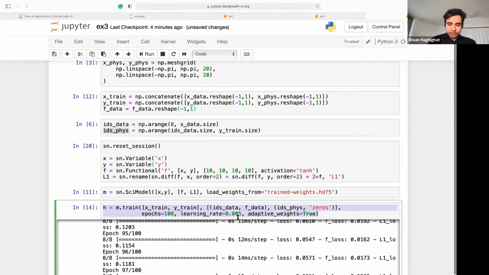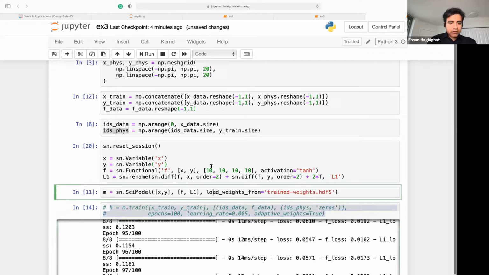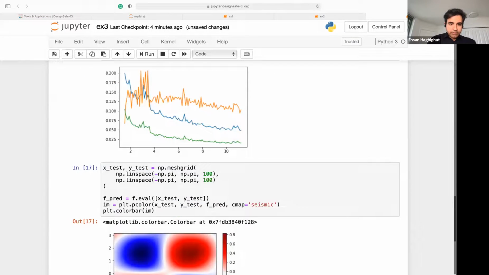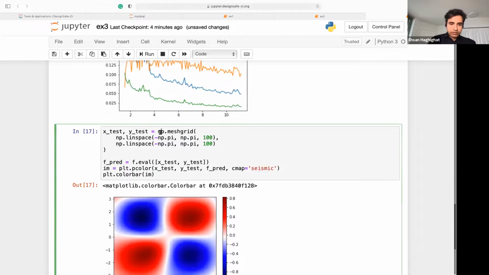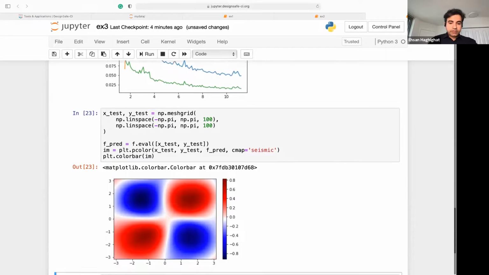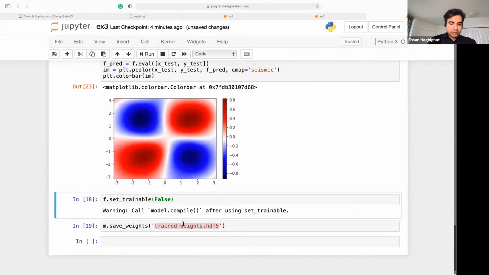So without any training, I deactivate the training. Reset the session, load the model this way, and now if we reevaluate, we should get the same result, because the weights are initialized based on the saved ones.